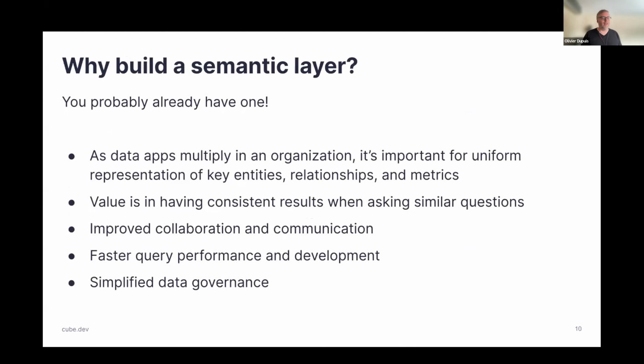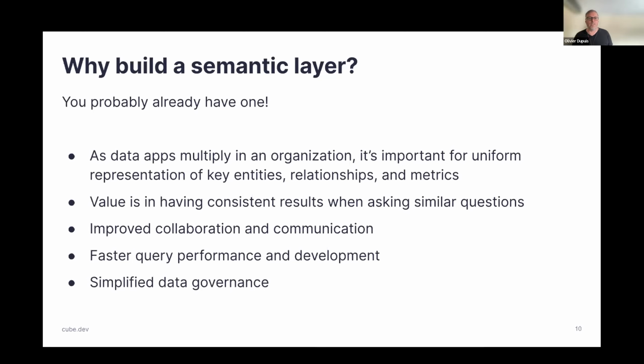So why build a semantic layer? Well, the first thing is that you probably already have one. You already have raw data that you're bringing into your ETL process, and through that process, you're transforming that data to be meaningful, so that you can ask business or domain-specific questions on top of it. So you probably have one, but then you can always go further with that, especially once you have a multiplication of data apps that are starting to consume from that same data warehouse, where all of those entities and relationships are living. At this point, it's not enough to have a semantic layer that is just coupled to one BI tool, for example, but you need a layer that is on its own. And that allows you to really interact with your data warehouse, but from multiple endpoints.